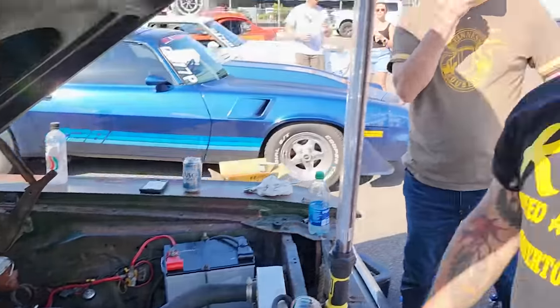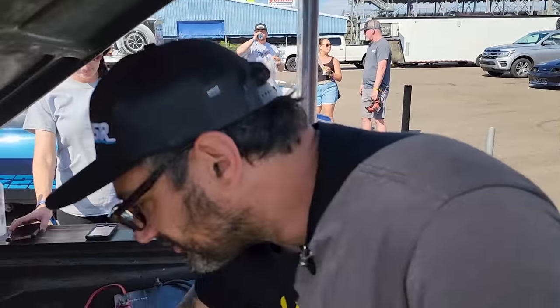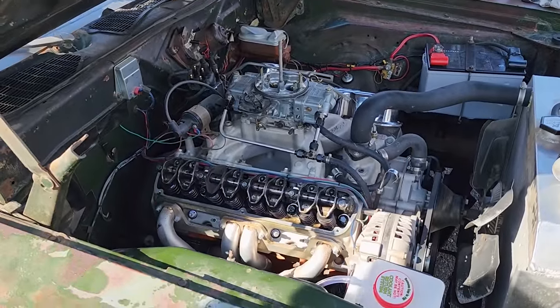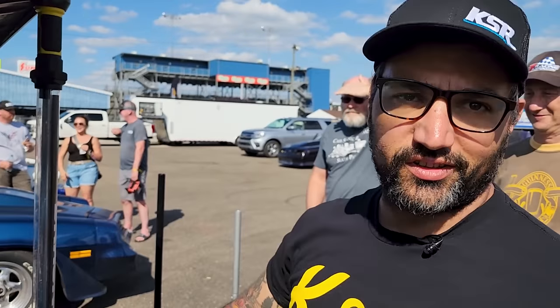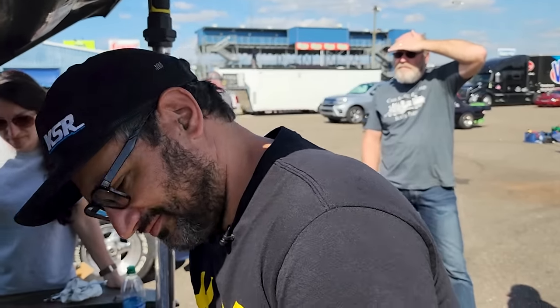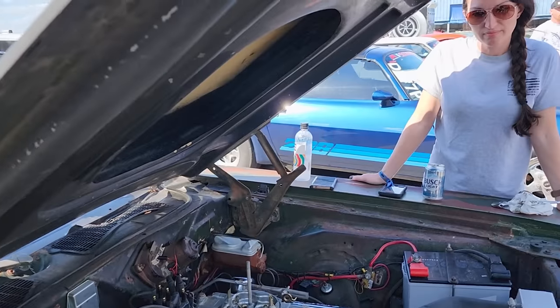Looks pretty good, huh? Yeah, I think it's real good. Tony blessed it. I think we're ready to rock. We'll make sure we do a burnout leaving just to make sure everything is seated. Yeah, just as an official break-in procedure. You want to rev it up in neutral and just dump the clutch. If I knock it into gear, accidentally. Yes. Okay, good to go. Jess, you want to put the valve cover on? Okay, thanks.